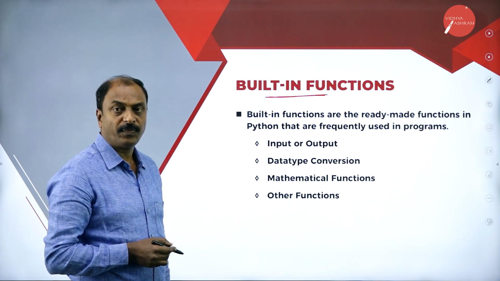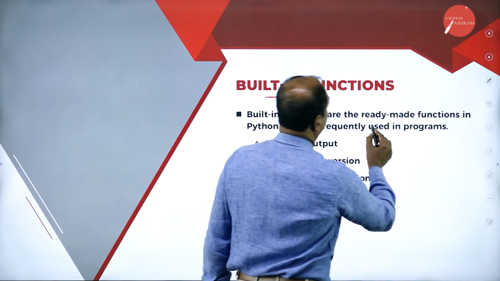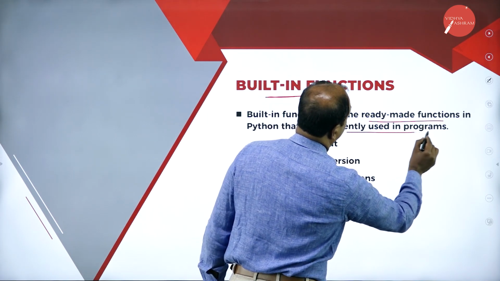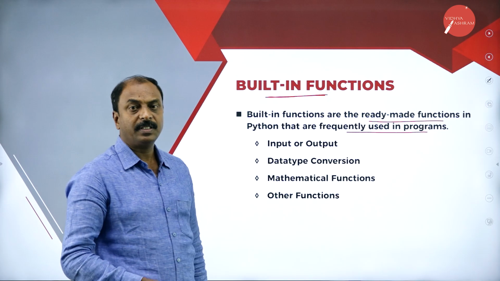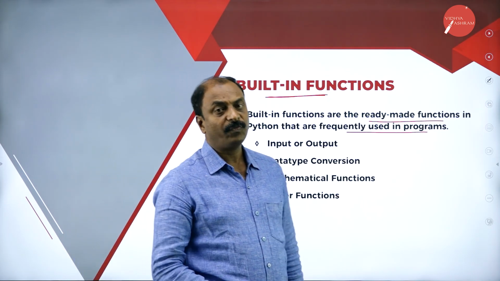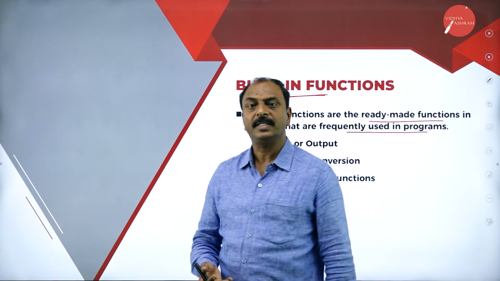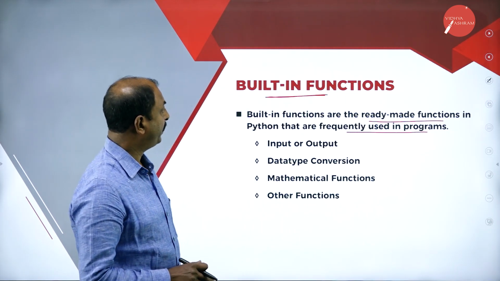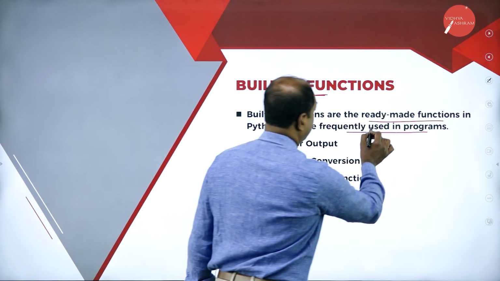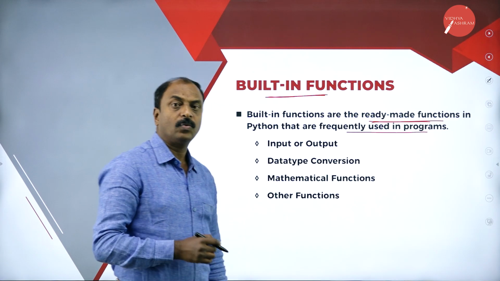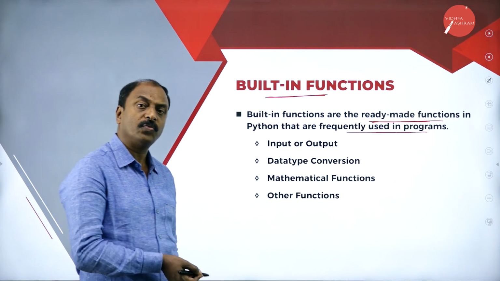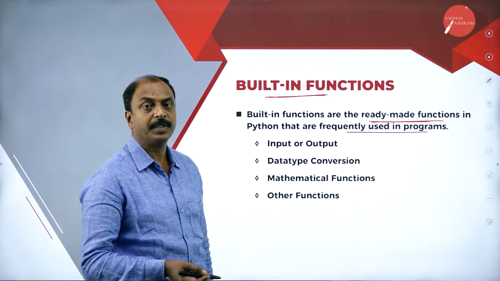So what are built-in functions? Built-in functions are ready-made functions in Python that are frequently used in programs. As we have seen in the previous slide about libraries, each and every library has predefined functions. A library is nothing but a group of functions. Built-in functions are ready-made functions, so the programmer or user can only make use of them, and need not write separate code for that particular application or task.